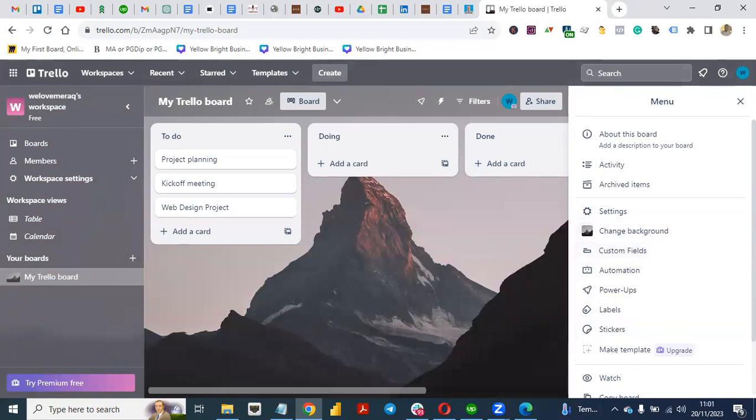Also at this point here, you can add a description to your board.